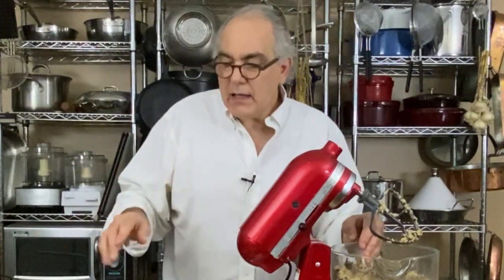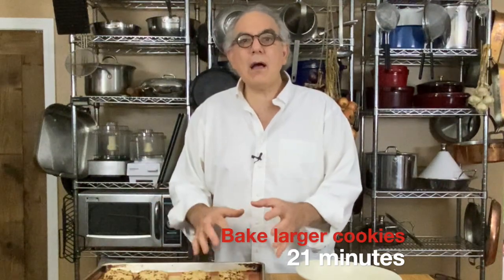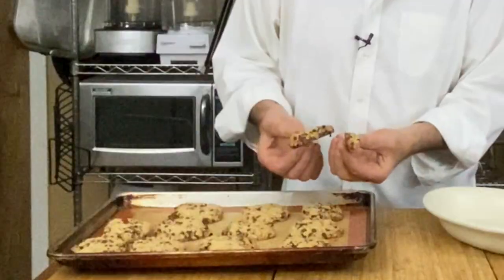You want them nice and brown — if you lightly touch them even though they're hot, they should be firm. Take them out and let them cool. I have a confession: I actually made these cookies about a quarter-cup size each, not two tablespoons. At two tablespoons, cook 12 to 15 minutes; at quarter-cup, these baked for 21 minutes. Also, the tray was lined — I used a Silpat, but you can use parchment. What you end up with are these amazing cookies — still warm, still a little soft, but they'll become super crunchy as they cool. Look at all that chocolate!